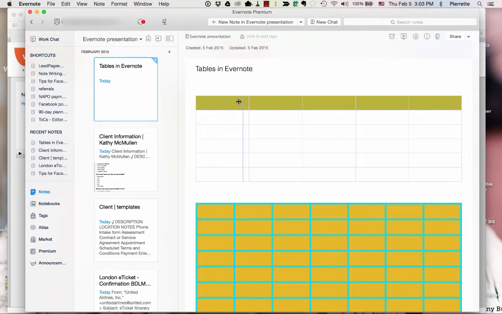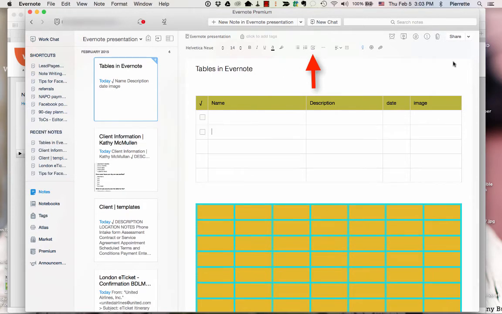You can see that when the table is created, all of the columns are uniform width. So I'm going to drag and change the width on a couple of those columns. Now I can start adding information, and let's start with some text. But text isn't the only thing that you can add. I can also add some checkboxes.